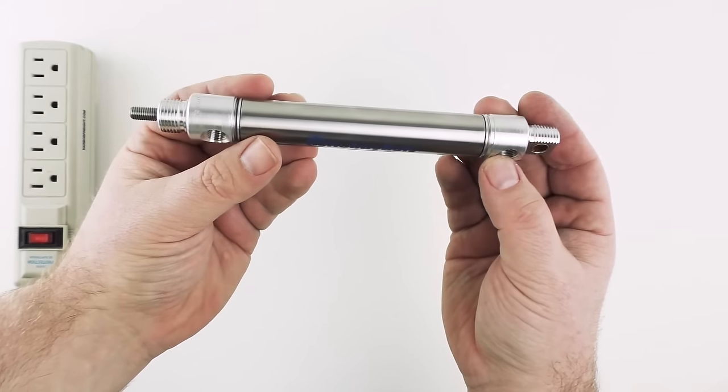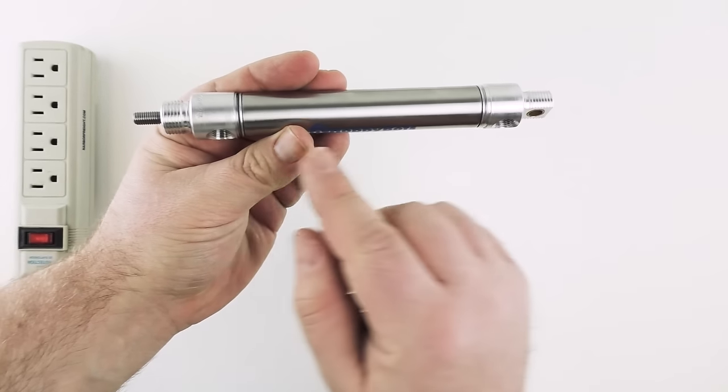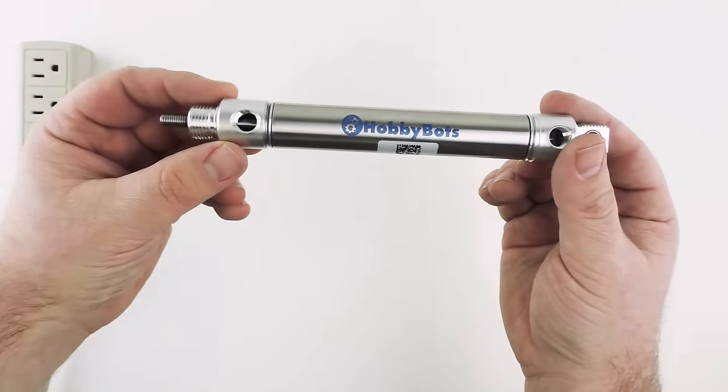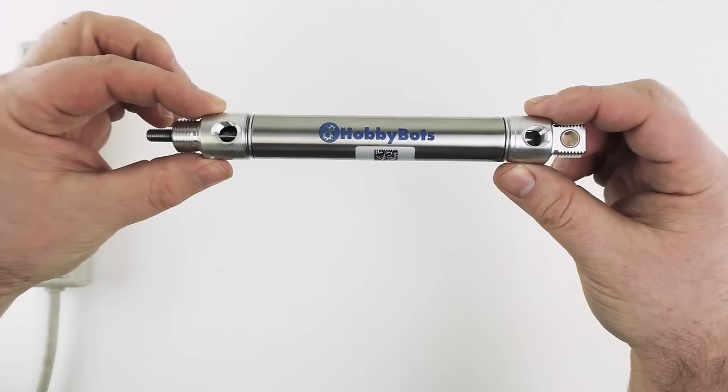This is also a universal mount cylinder. That means that it has mounting threads both at the tail and the head of the cylinder. There are many different varieties of cylinders but this one is the most common and it's what we're going to be using for our demonstration today.